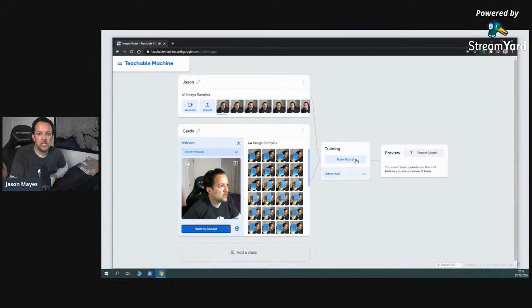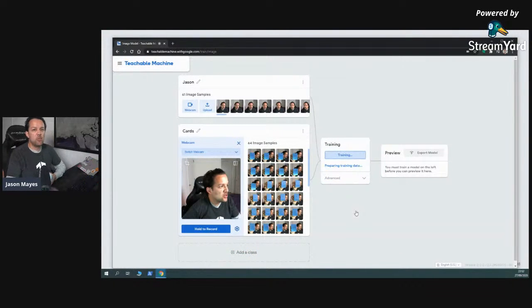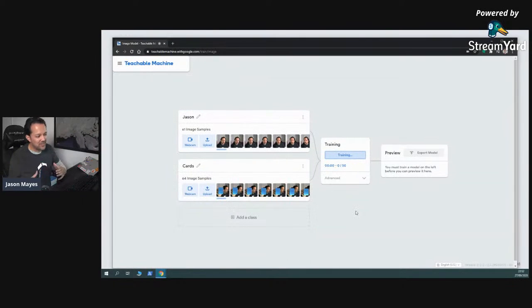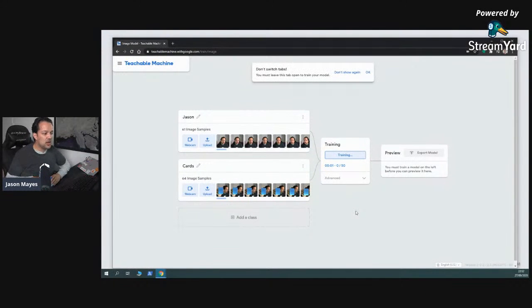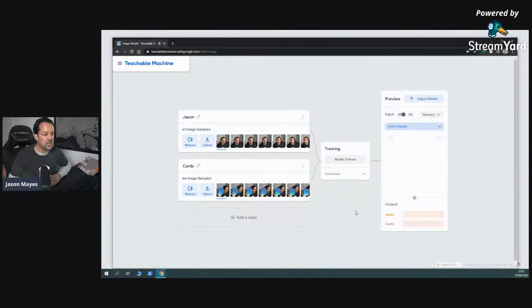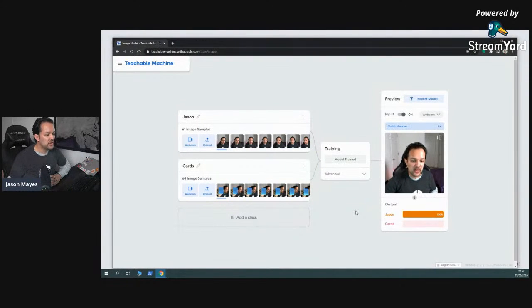Once we've got our imagery, we can now click on Train Model. What's going to happen now is that TensorFlow.js in the web browser is going to attempt to modify the top layers of the machine learning model such that it can distinguish the difference between these two pieces of training data. You can see now it's already finished. In less than 30 seconds, it's managed to retrain the model. So super, super fast. You can see it's currently predicting that for this live feed here, it's predicting a JSON, which is correct. I am the thing in the frame right now.